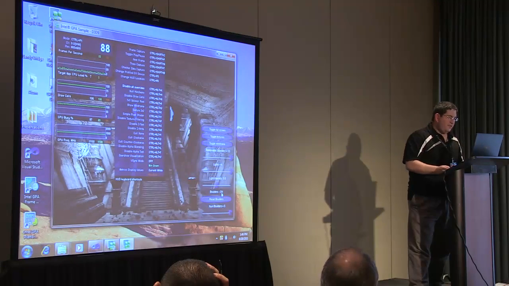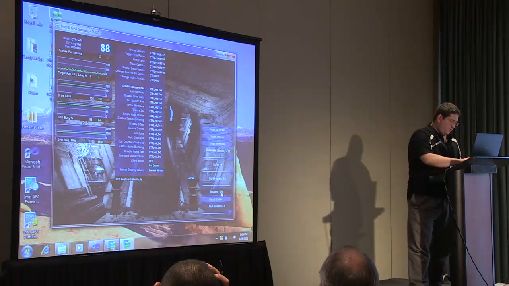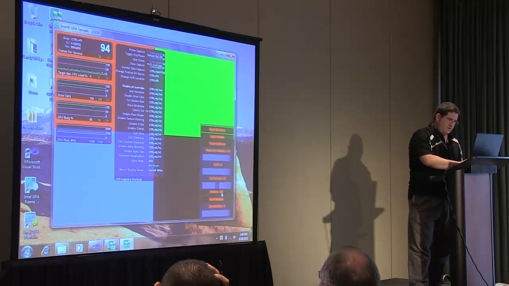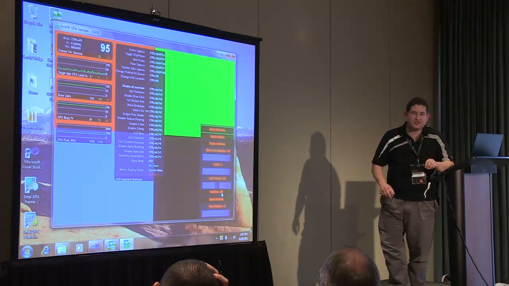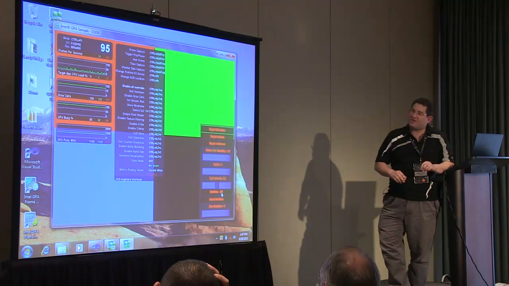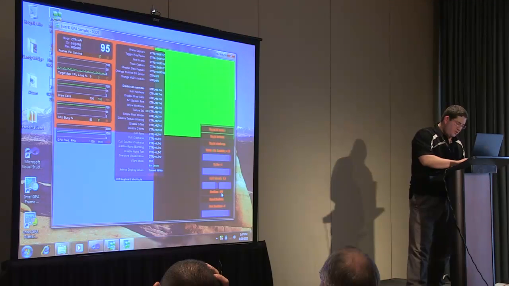So that might include doing things like, if you look down at 2x2 textures, Control Alt and 5, you can get different information. What 2x2 textures does is it removes all the textures you're sending to the GPU and replaces them with a texture map, which is easily cacheable within the texture cache.